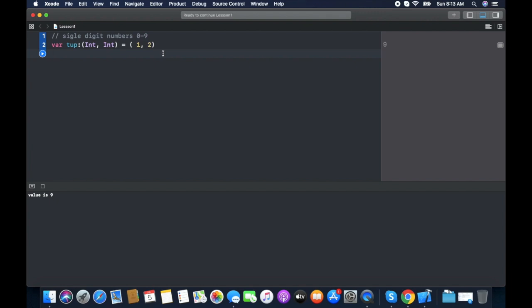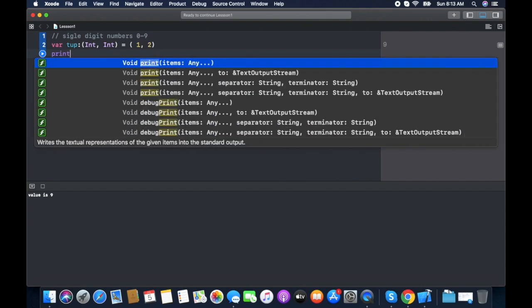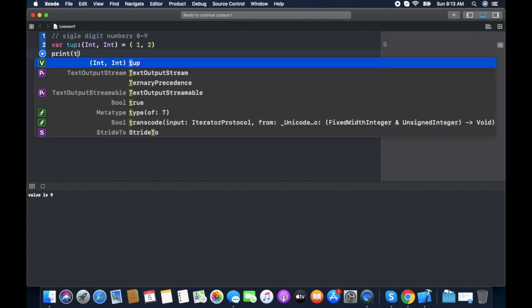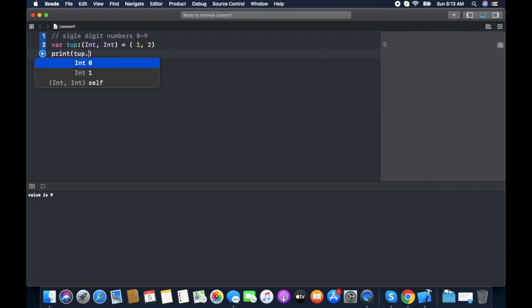Now if we want to access it, we print the tuple at zero index. So at zero index we have one. Or it can be on the first index.